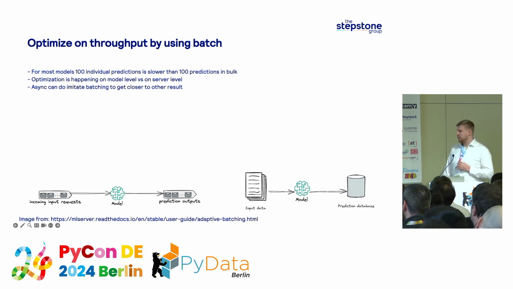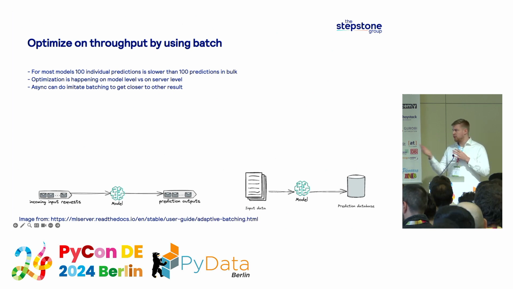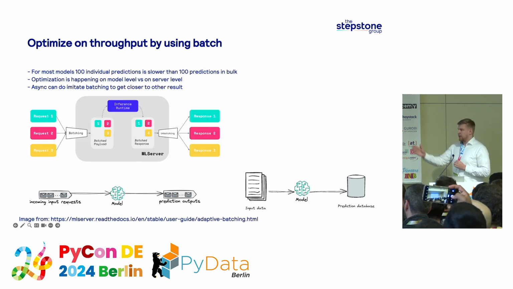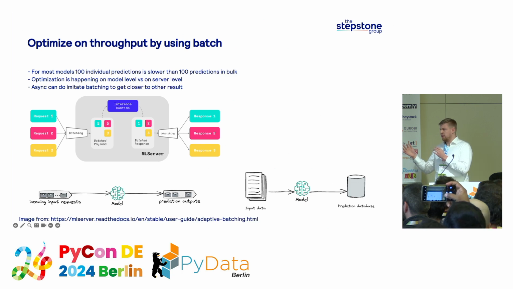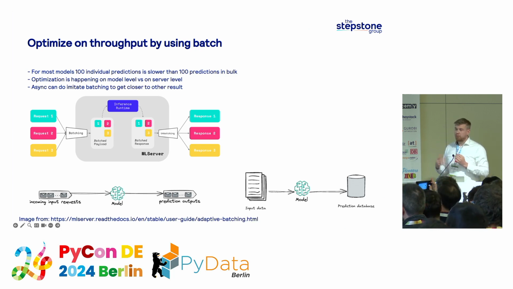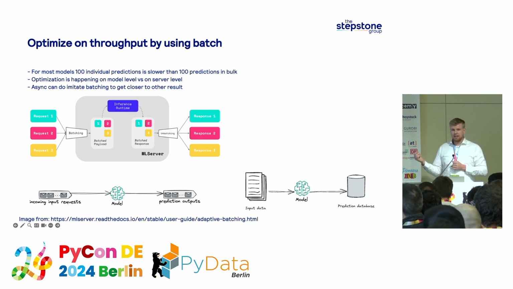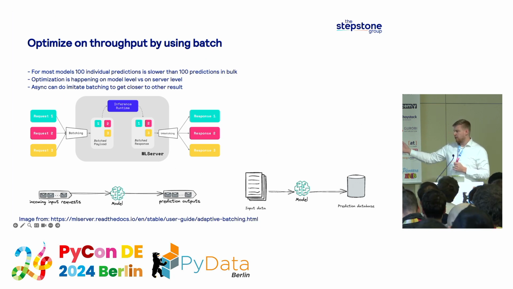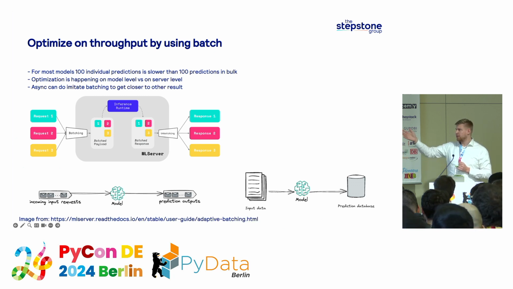Well, how this works is that for most of the models, if you do one individual request 100 times, the time it takes is longer than if you just do it in one batch. So like this dot predict, and then you just do it in a batch, because there's a lot of optimization happening already in the code. And how to solve that with this asynchronous way is, instead of getting all the events one by one, you just grab them in batches, put them together and make the prediction, and then you split it again for the prediction outputs. So this works well, and it comes close, but if you want to optimize on cost or on GPU power, I would go for the batch process, because you will save quite some cost. The other one has quite some overhead and will, in the end, be slower for the same compute.